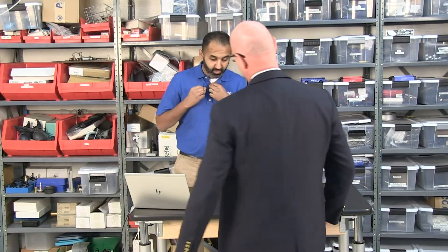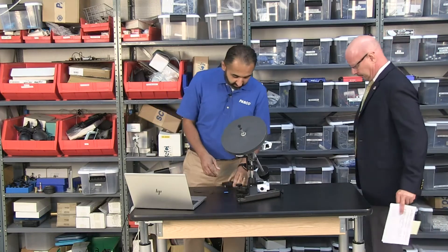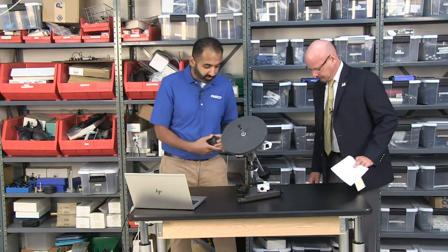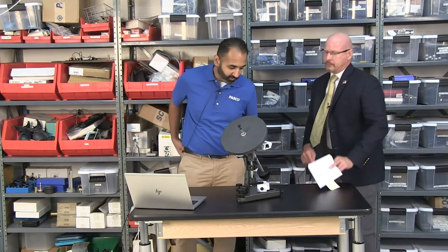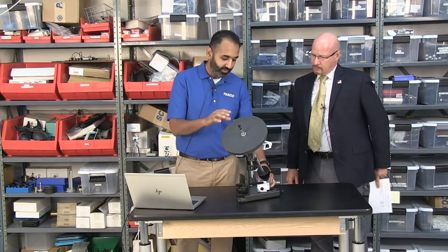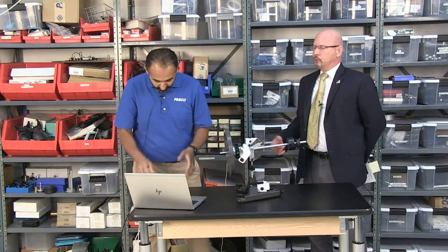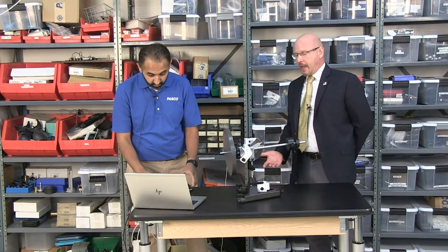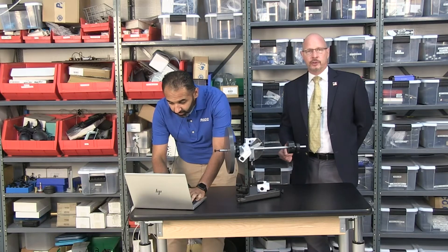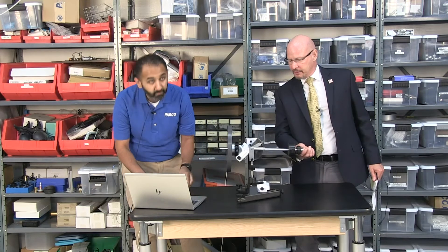What are you putting together for us today? This is our three-axis gyroscope. So we looked at one gyroscope which is a bicycle wheel — that's a classic example. This is going to be a similar experiment, just different given that we have it on a fixed axis. We're taking what Dan just did and expanding it a little bit further, because we're able to rotate it in a lot of different directions.